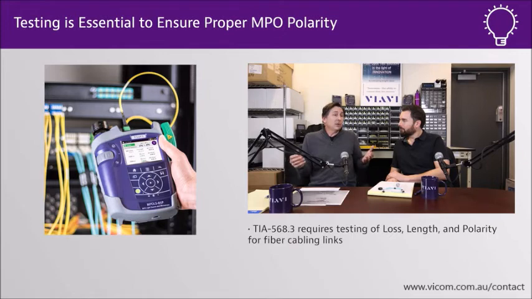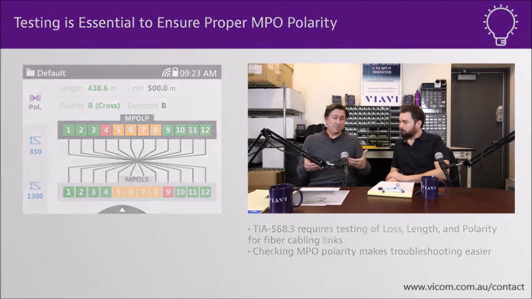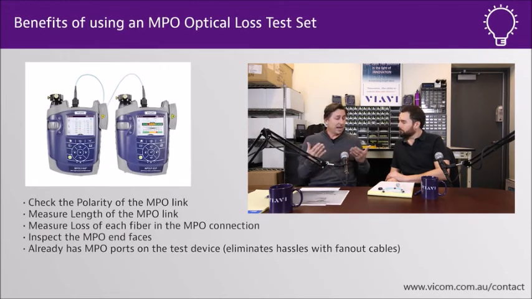If you're going to troubleshoot one of these links, you should have a tool that can identify one line on the MPO versus another line or fiber. There are very few tools out there that do that. You need a light source and a power meter that have MPO ports on them and can individually determine, I'm sending you power on line 2, I'm receiving that power on line 4, oh, that's wrong. Or, oh, that's what I expect, that's how this is mapped out and built. So you need an MPO-designed test tool that can verify polarity. You can't do it visually. You can't do it with a VFL. You're kind of in the dark.